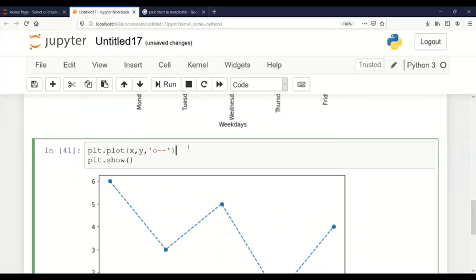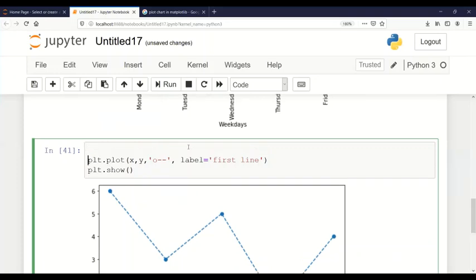We can have multiple line charts in the same location. I'll say this is my first line, and I'll make one more y-axis. Let me take it y1. I'll use some random numbers, 5 only.